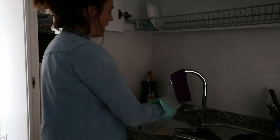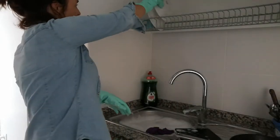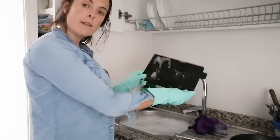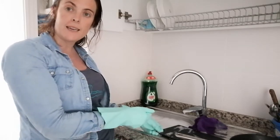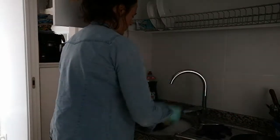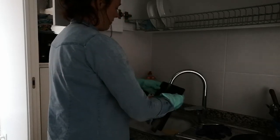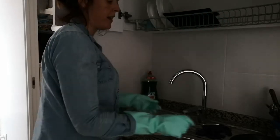Okay, so look, I just rinse. Oh, I rinse the plate with water. Now I also have a chopping board. Okay, so I use the chopping board to chop vegetables or meat or whatever I need to chop. Okay, so let's scrub that one. And I'm putting everything on the rack to dry.